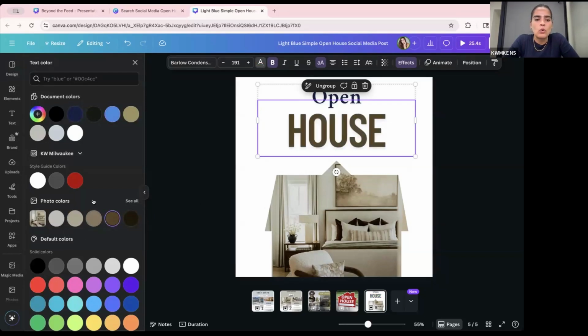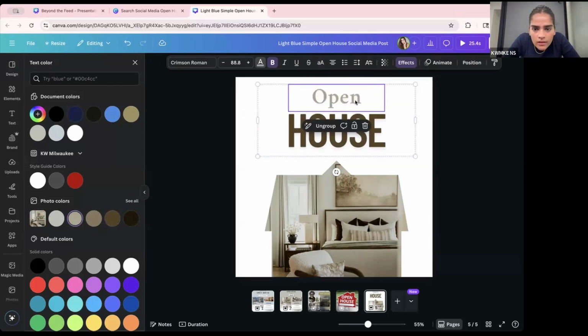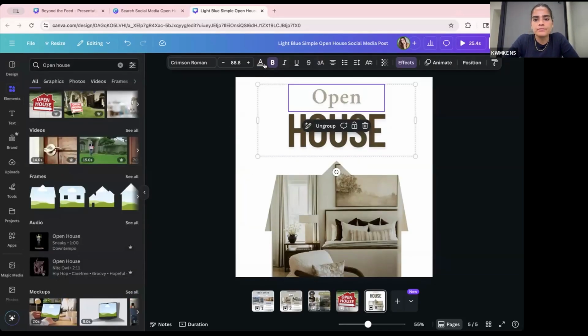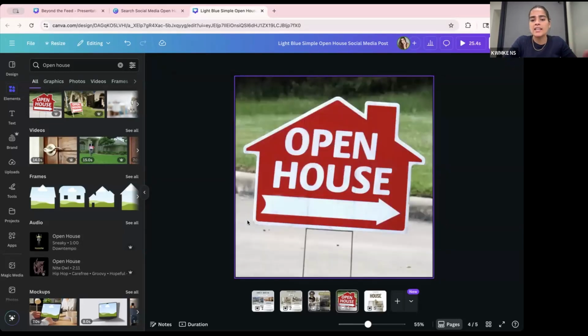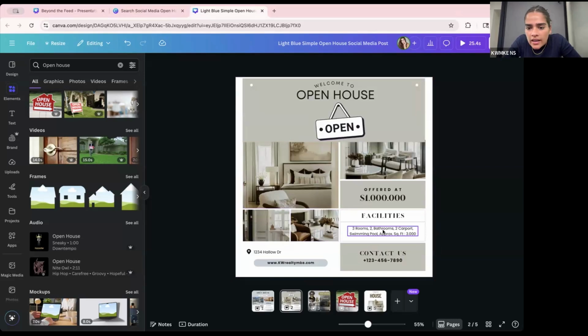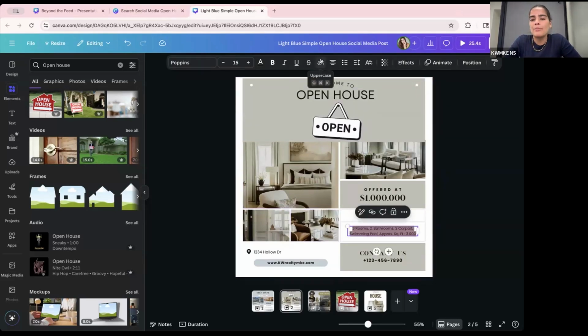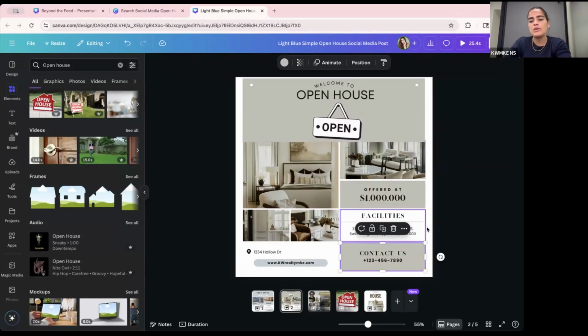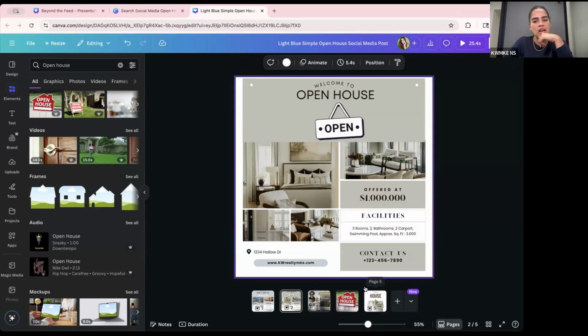So we can maybe make this more similar to what the photo looks like. You'd be able to bold and unbold, italicize, underline, strike through, all of those kind of things. Something that I do like is a lot of the time when I'm copying and pasting some text into Canva, let's see if there's any on here. These are all lowercase. Sometimes when I copy and paste text from the MLS into Canva, it'll come up all uppercase. And you might not want it to be all uppercase. So what you would just have to do is highlight it all and then click that button. And then it would do the correct lowercase and uppercase letters, which is nice.